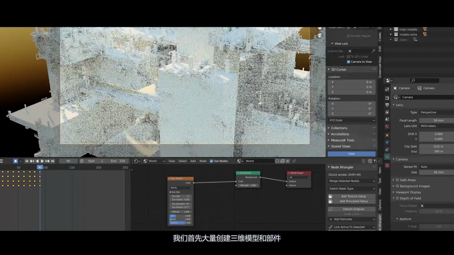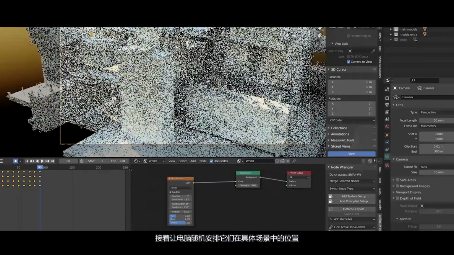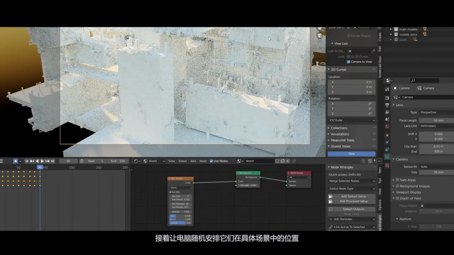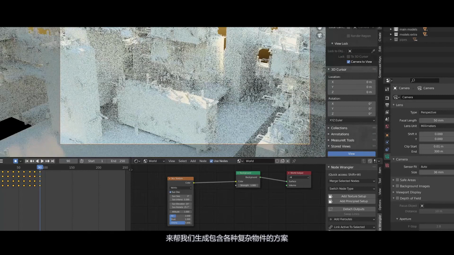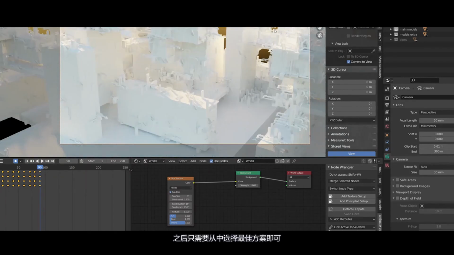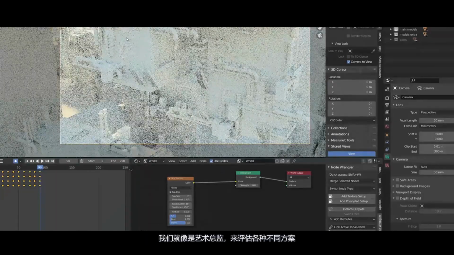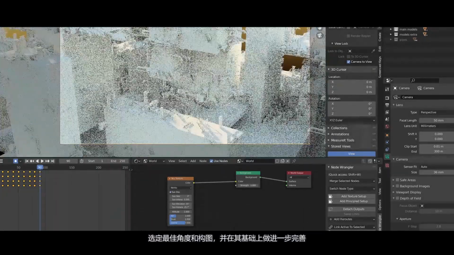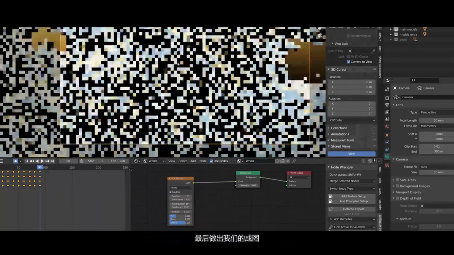So we're basically creating a number of 3D models or elements and then randomly, procedurally placing them in some scene that we already specify. So basically we're using the computer for its best potential, and what it is best at is generating a big amount of numbers or elements in our case, and then we just take the best results out of it. So the computer suggests the placement of objects and lighting etc. around the scene, and we, as an art director, go around it, pick the best angles, pick the best composition, take it as a basis, improve upon it and then make a final piece out of it.